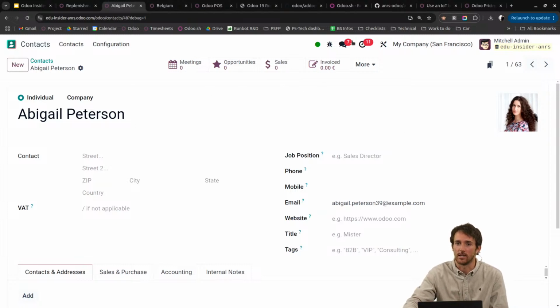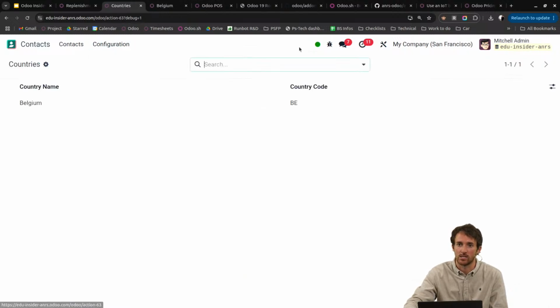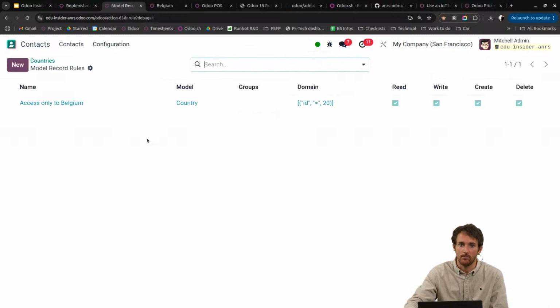Then what you could do is apply this kind of rights only for a specific group of users, so let's say for my internal users. But let's imagine that the ones who are administrators of the database can still access all the countries if they need to adapt a contact that could have been misconfigured in the database. So that's a way of doing it.